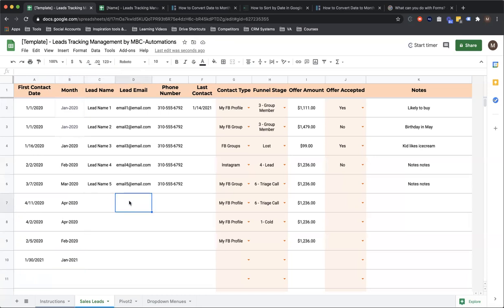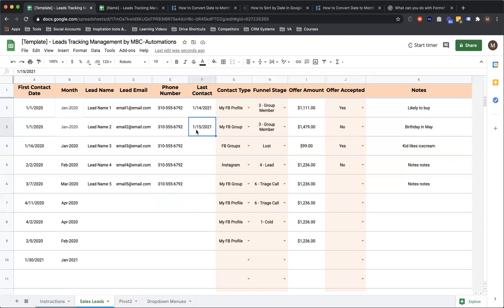Then you put in your name, your email, the phone number if you need that, and you start chatting with the people and you say, okay, the last contact with that person was on January. So you started on January 1st and the last time you chatted with that person is on the 15th. Why is this last contact important?